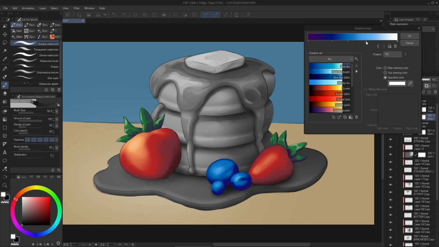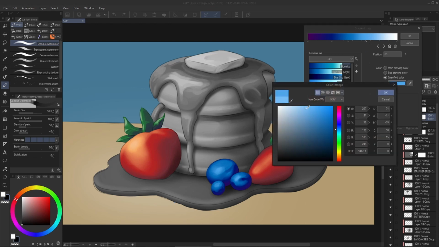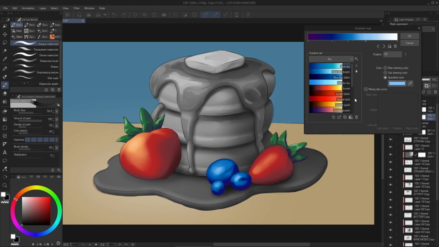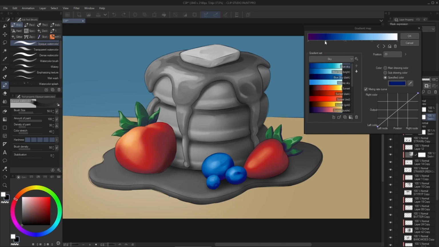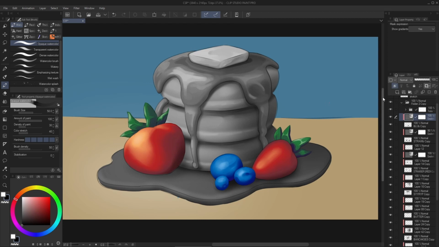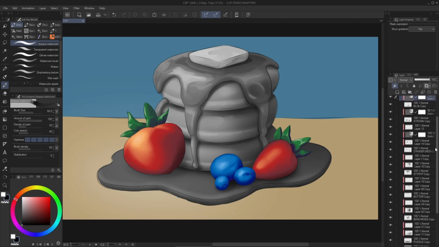And honestly, though, the white thing is not a good idea in most cases, but I'm just kind of messing around with this. And I'm changing the values of my painting. So kind of like that. And it doesn't have to be set in stone. You don't have to do it perfectly every time.